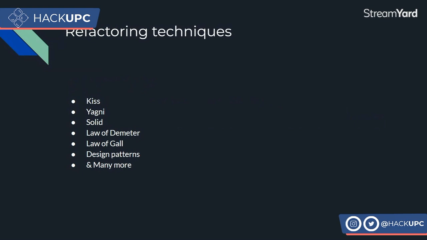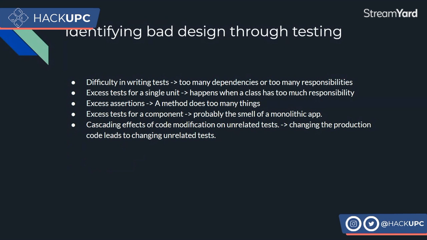Some refactoring techniques, I encourage you to dig into them. And these are some common cases of code smells. If you are able to read what the test is telling you, you will find many common cases. One of them is if you have some difficulty writing the test, this will tell you that you probably have too many dependencies or the code is doing too much, and this is the proper time to refactor it and remove dependencies or decouple or simplify it.